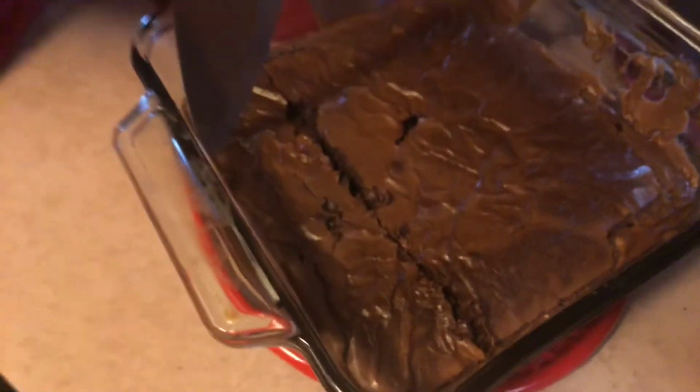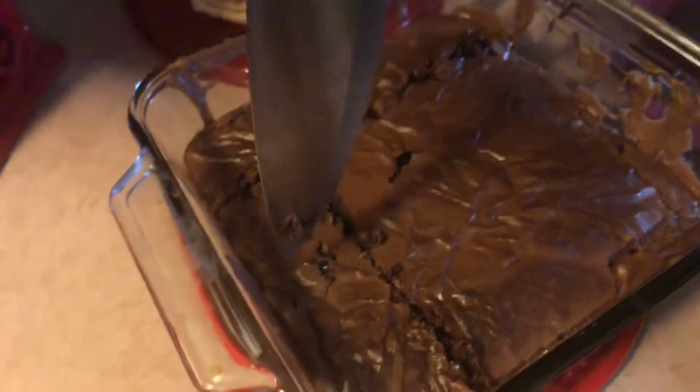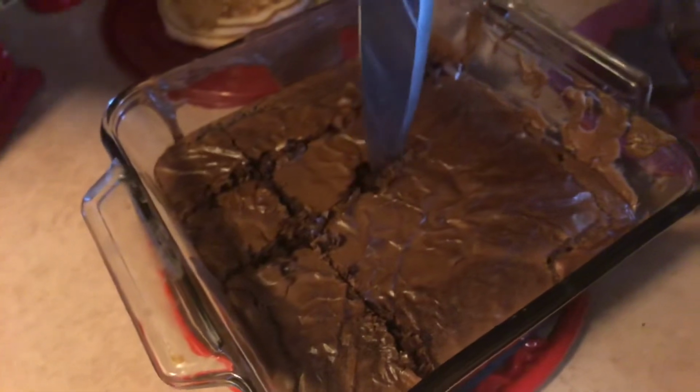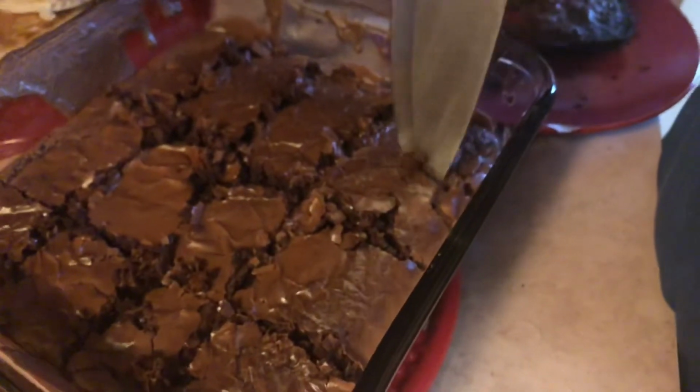Okay, now we're cutting, we're about there, right? Yeah. The brownies. That was kind of a good line. Right there? Yeah. All the stuff comes to it.